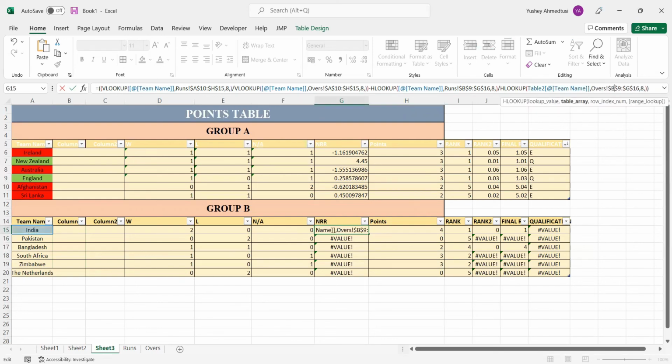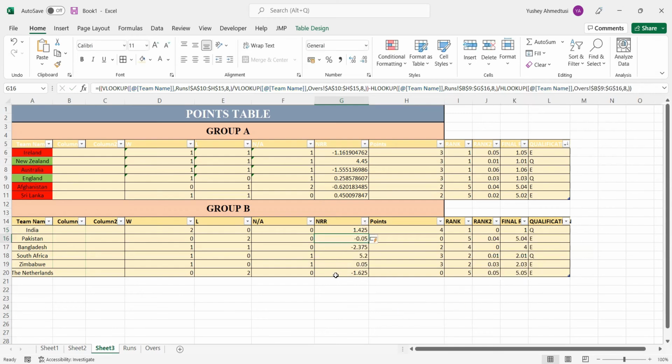So yeah, now let's do. Yeah, we've now got our NRR for both these tables. We also got who's qualified.